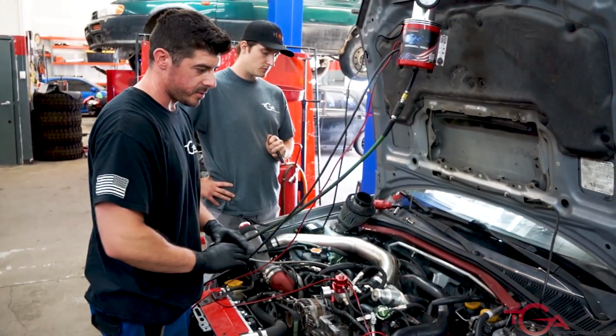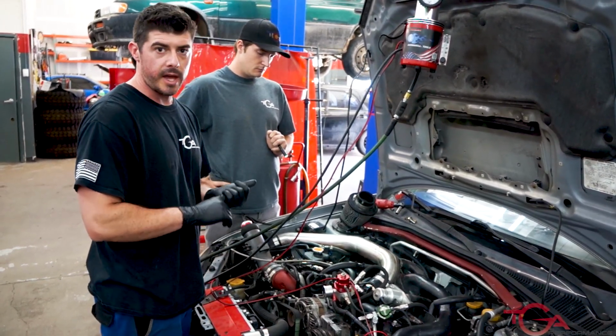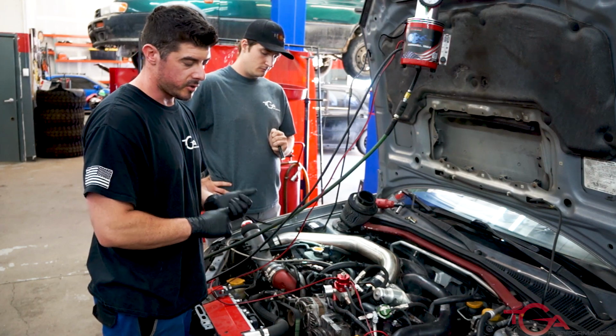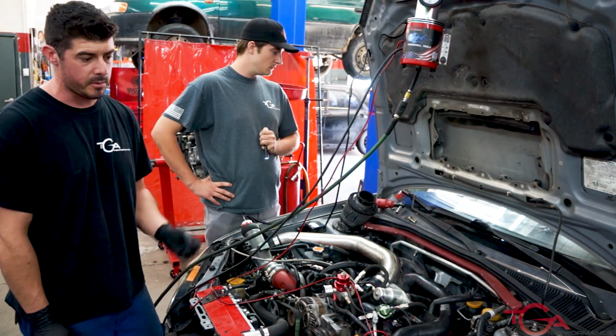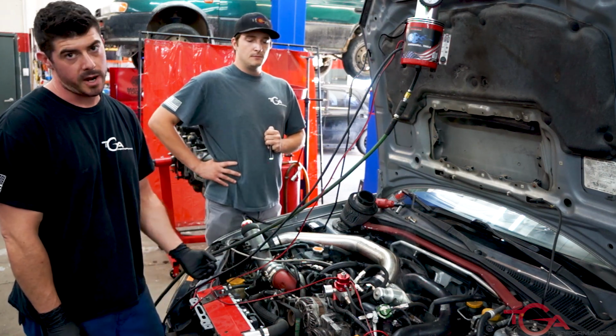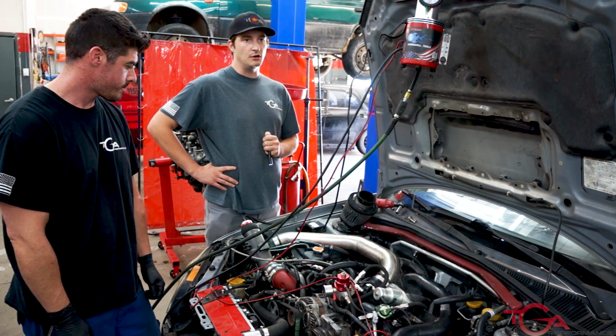You need everything to be as perfect as possible. You don't want loose parts, any kind of fluid leaks. You literally want the car to be like a brand new car. That's how you get a correct tune and the most bang for your buck out of your tune, the most power.